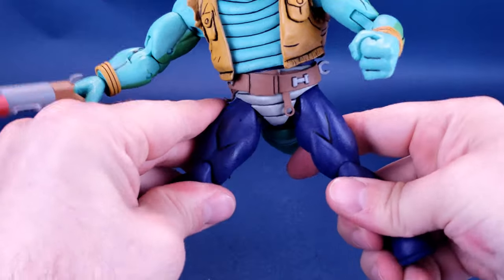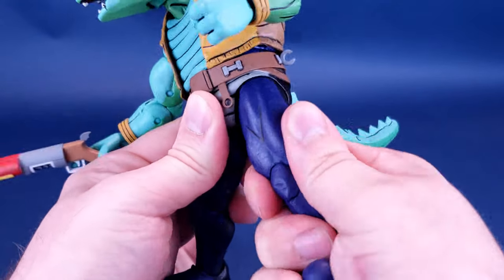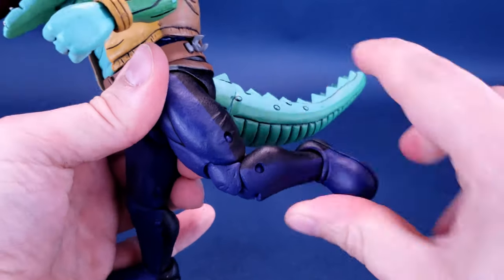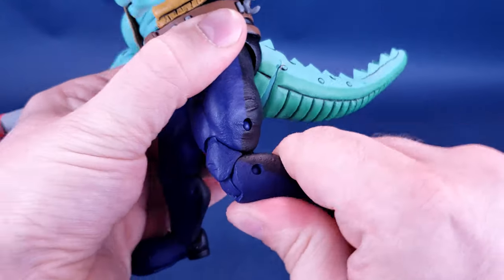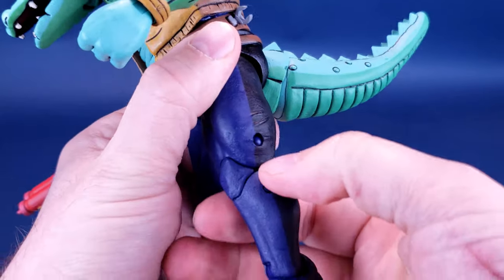Legs split out. You can go forward and back on the legs. They swivel at the top cut of the thigh. He has a double hinge on the knee. There's one hinge and a second hinge right there. Just a little tight, but just loosen up. Just keep playing around with those figures, and you'll loosen those joints up perfectly fine.